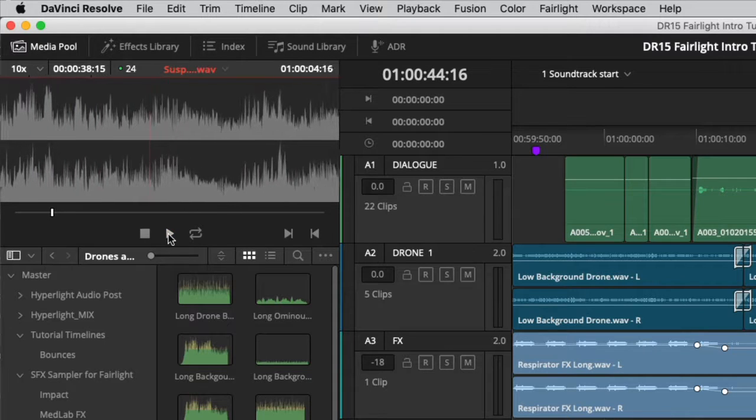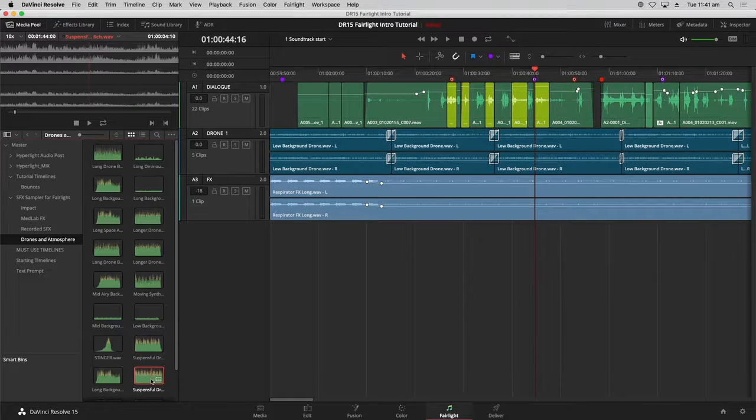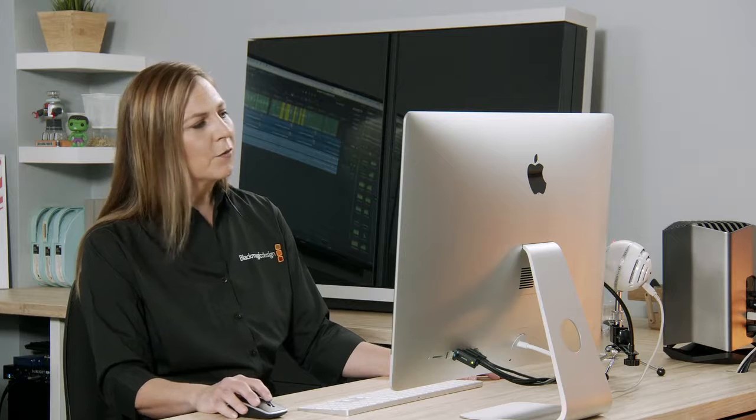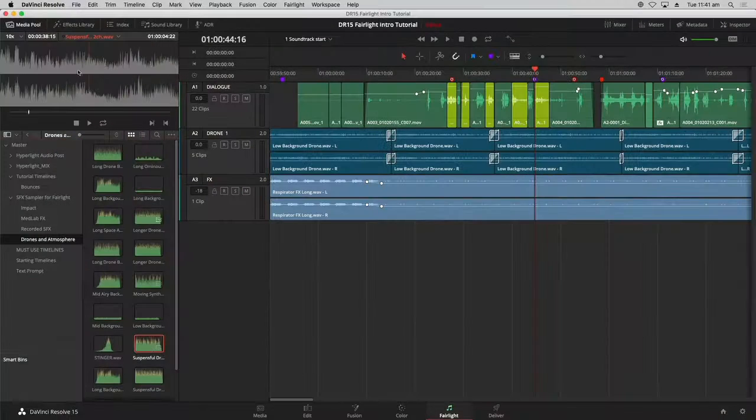And that's definitely a suspenseful drone, right? I can hear that. And you can even use your space bar to start and stop this. In this case, we're going to use the entire clip. I do want to point out that there's a second suspenseful drone in there. If you notice, that one has 6 channels of audio, so that's a 5.1 surround sound effect. We don't need that for this particular shot, so we're going to come back and use just the 2-channel suspenseful drone. You notice it shows me both channels.